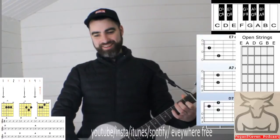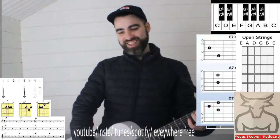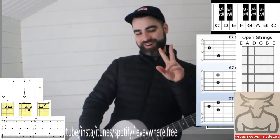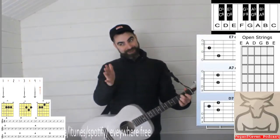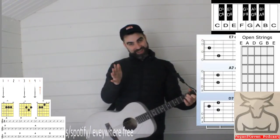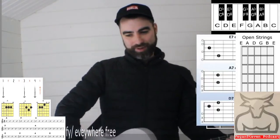And finally, the one you've been waiting for, E7, the chord that keeps coming back. You have two fingers once again, middle finger and index finger, all right? Index finger on that first fret on the G. Middle finger on the second fret, A string. Okay, sounds a little something like this.